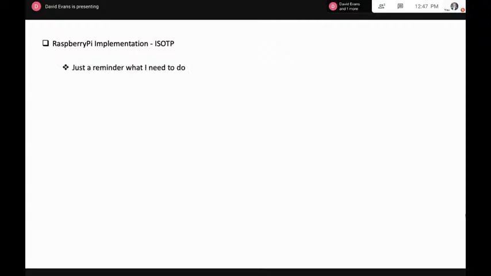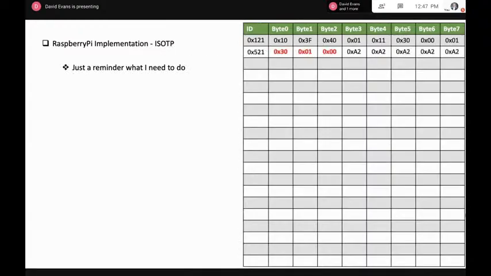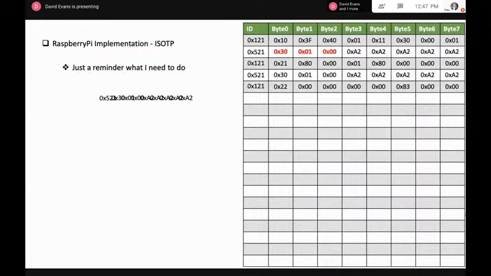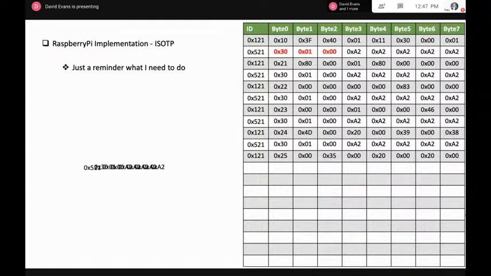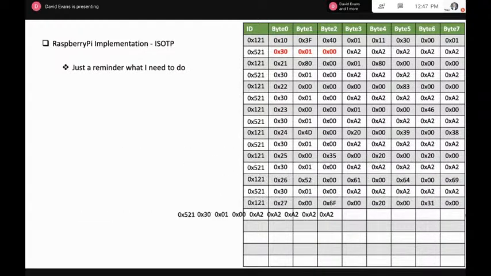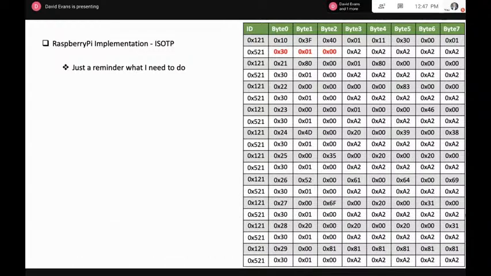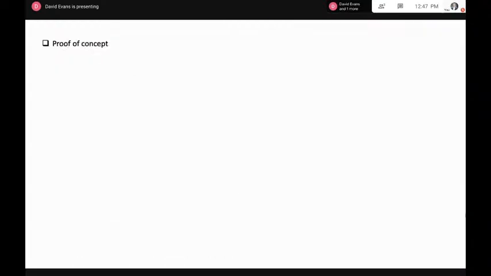So just a very small reminder of what I needed to do. I had to send my initial payload, so my first line, and then wait for the vehicle to acknowledge me, to say yes, send the rest of the payload, and actually have that exchange. Because this is what had to work in the vehicle for it to happen. So if we look at proof of concept, I proved it out in virtual CAN and was happy enough that it was working. Let's try it on a vehicle, and I hope the video comes across okay in this.